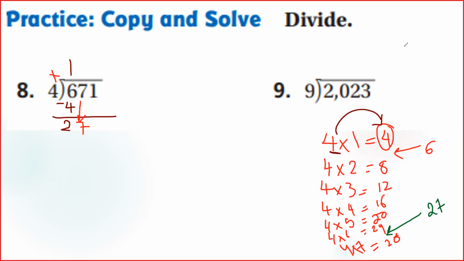I want you now to stay with me step by step. Up to here, is it clear? Is there anyone who has a problem? Okay. So now the number that is less than 27 is 24. Now what's the number that I multiply by 4? And why do I say 4? Because my divisor is 4. What's the number that when I multiply it by 4, I get 24? It's 6, is it right? From here, so I will write here now number 6.